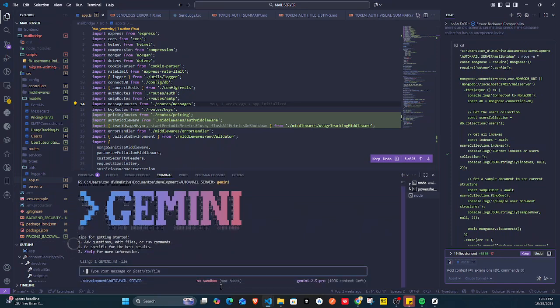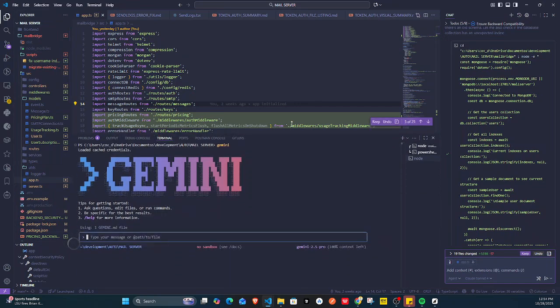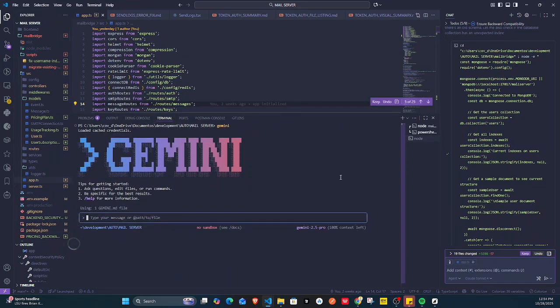So you can see here, this is the interface, and you can just type whatever you want to ask it to do.